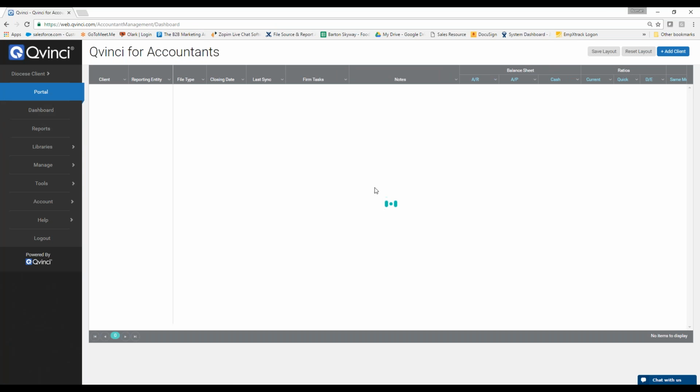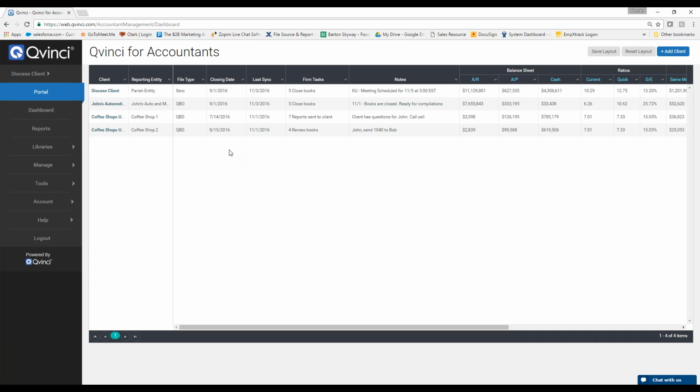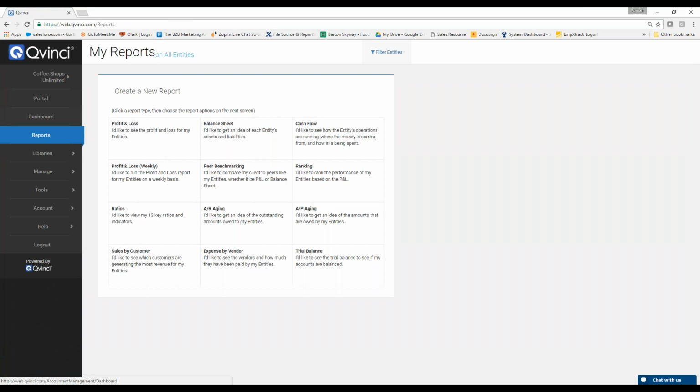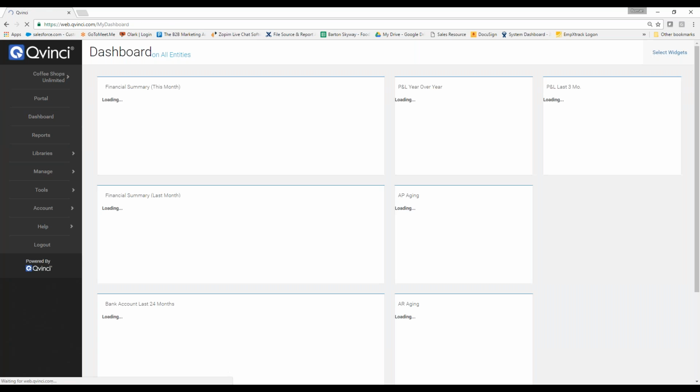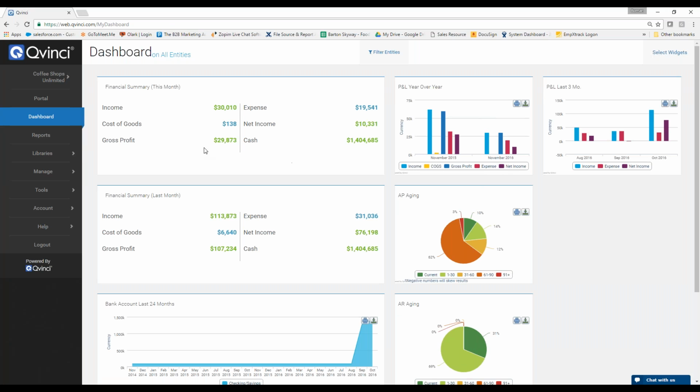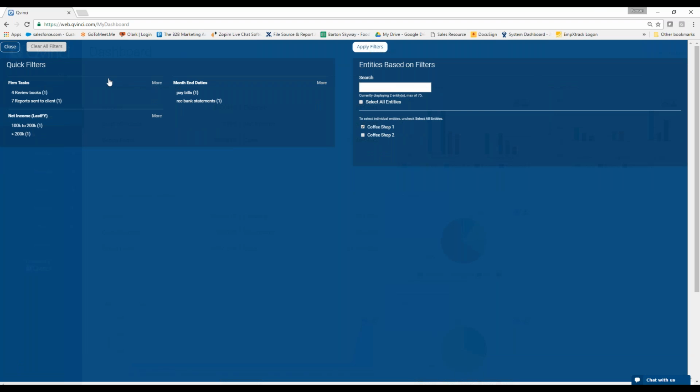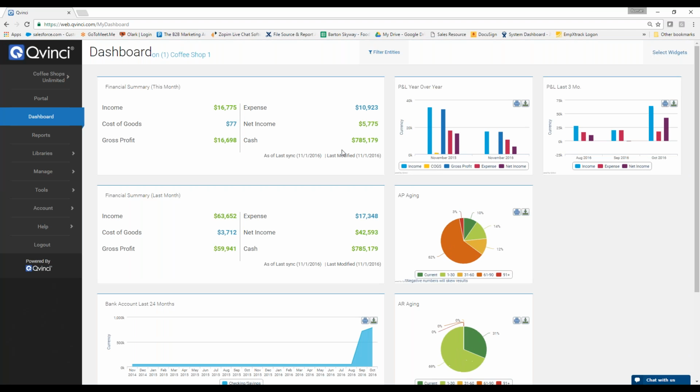Now, along with Qvinci for accountants, we still have our original solution embedded in it. And our original solution, I'll give you an example as it relates to coffee shops. Coffee shops is actually two different files that we're consolidating. And if you run into our dashboard for Coffee Shops Unlimited, what I'm looking at right now is a consolidated view from a dashboard perspective of two independent files. We're showing you two files right now. This could be 1,000. I've got an example that's over 2,000, like I had mentioned before. And the beauty behind it is you really get an idea of where this enterprise is going as a whole versus where this specific file is going or where this class is going. And anytime I need to very quickly and easily jump to one or a combination of several of them, I can simply click into that, and there we have it.